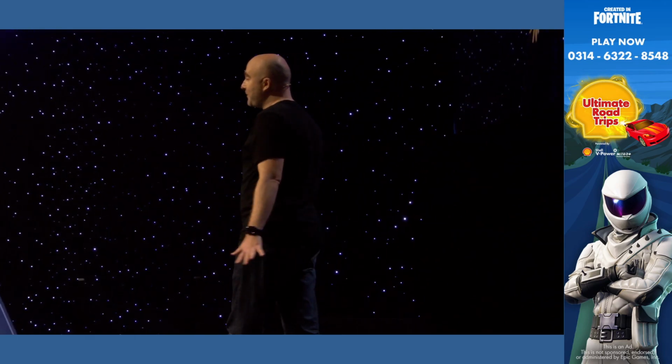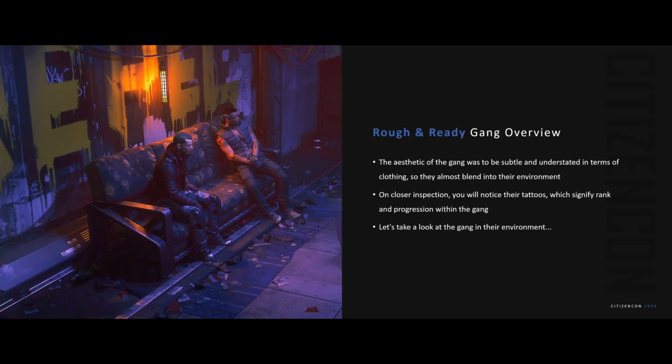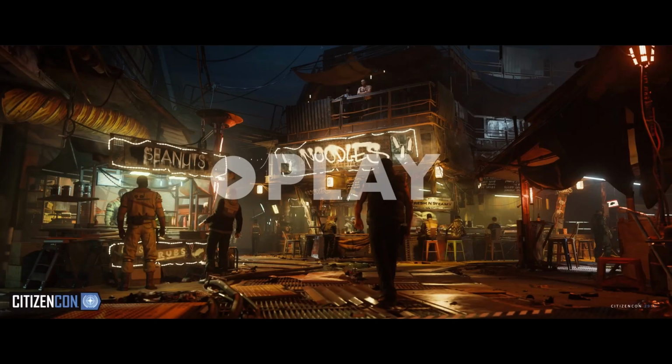So the first faction we're going to talk about is Rough and Ready. So the aesthetic of the gang was to be subtle. They're understated in terms of clothing, and they almost blend into their environment. On closer inspection, you'll notice their tattoos. These signify rank and progression within the gang. Let's take a look at a quick video.